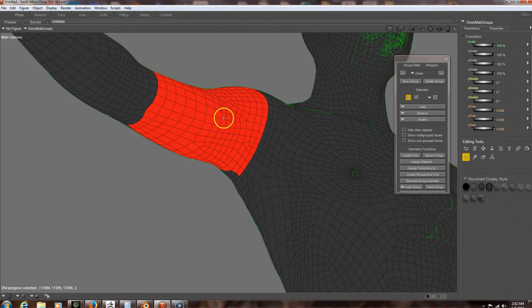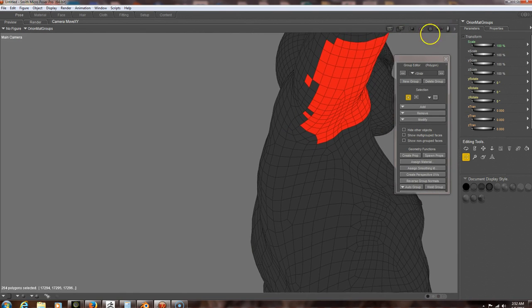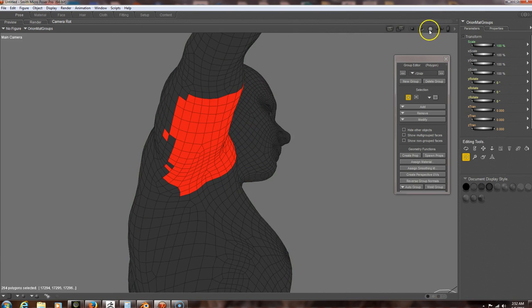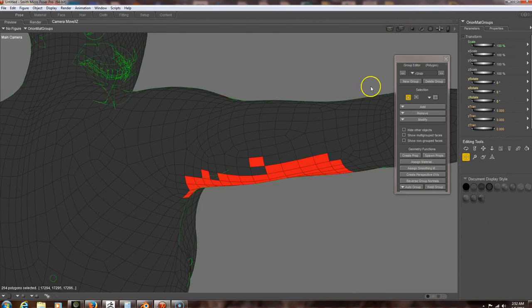Other people use UV Mapper and Blender and other programs to do their grouping, because they claim that the grouping tool in Poser is so much of a pain to use.